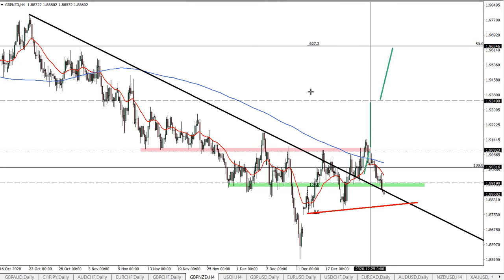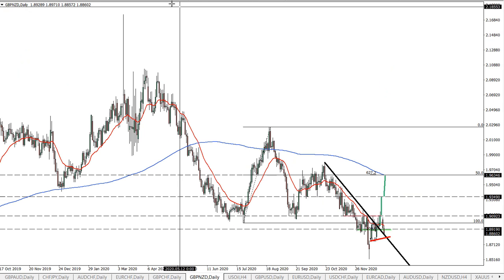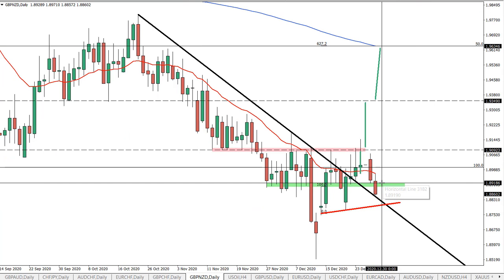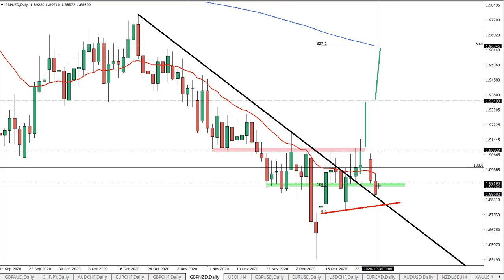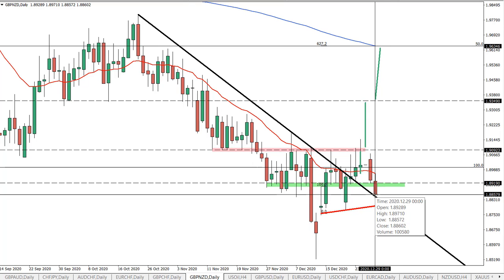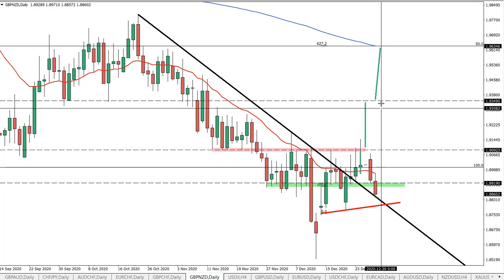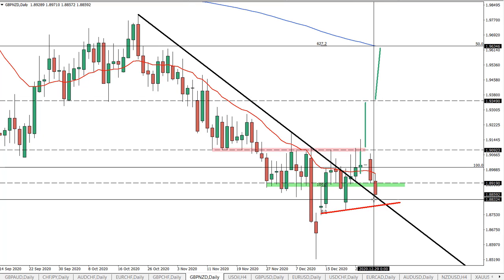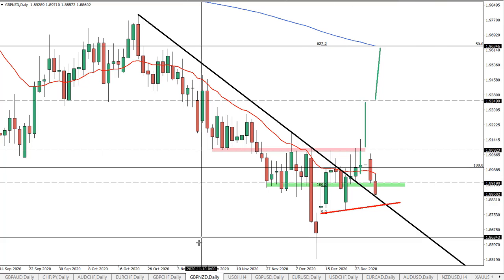We need to watch also the daily time frame, and only upon the daily break and close below the support, this analysis will be invalidated. At the moment, we might be seeing only a spike and the price maybe will be going quite ballistic today. If not, we will invalidate this analysis.